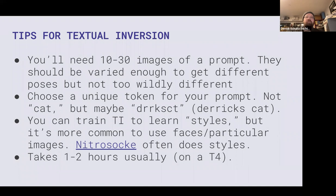So what people have come up with is they do one of two things. One is they come up with a shortened combination of a phrase, or they just put in random letters. I prefer using a phrase that makes sense but is shortened or an acronym, because then I can remember what it's supposed to be. Whereas random letters, I would never remember. So in this case, if I were going to do cat, maybe I would do D-R-R-K-S-C-T. And that stands for Derek's cat, right? Lots of people will take a phrase and remove all the vowels from it. And they get this thing that clearly doesn't look like a word. That's not a word in our language, or this is trained in English. So that's not a word.